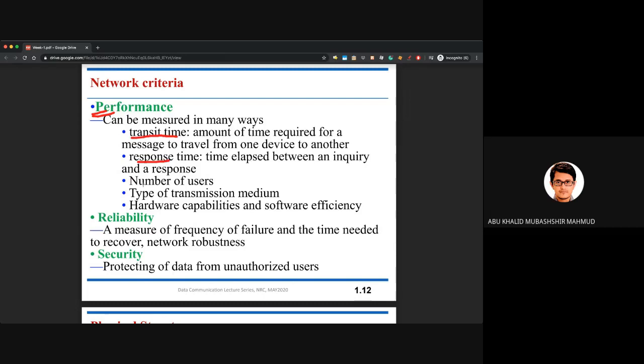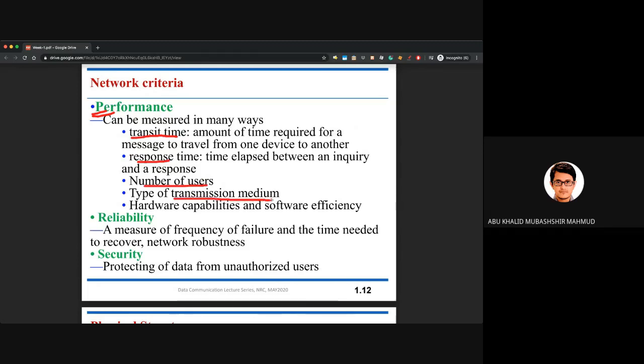And another criteria for performance is number of users. How many users can communicate at the same time? How many users can connect to the network and have the service efficiently and without delay. And the type of transmission medium used.